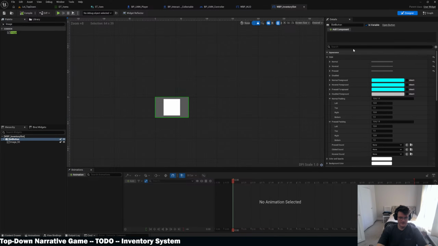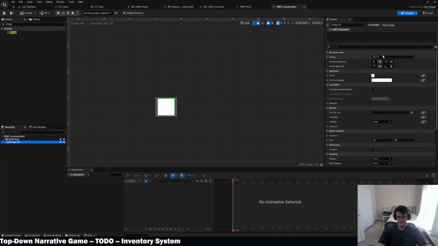And then look at our padding and just set the padding to 1, 1. Save. Image, 0.1 all around, and this will be called our image underscore item.